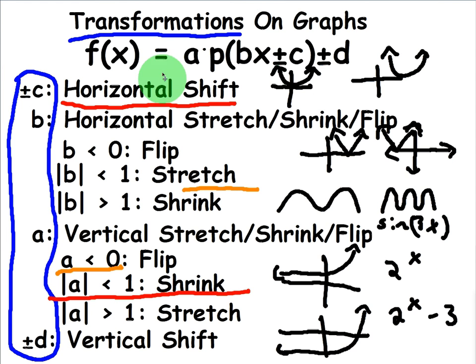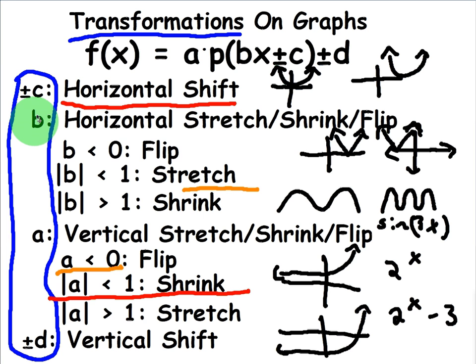This is the easy part now. The easy part is understanding, or just doing the steps, okay? So first of all, whatever c is, if it's plus c, you're going to end up taking your original x values and subtracting c. That will give you the horizontal shift. If it's of the form minus c, then all you have to do is add c to your original x values, and that will give you your horizontal shift. In other words, it'll shift to the right. This is an example of what that would look like graphically.